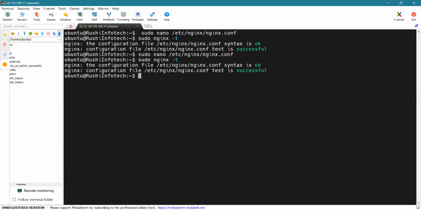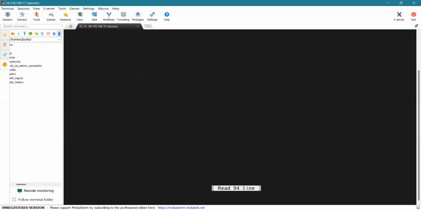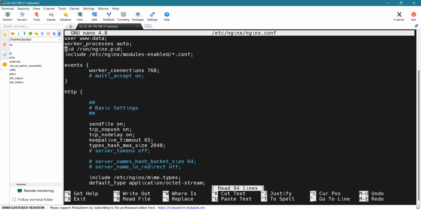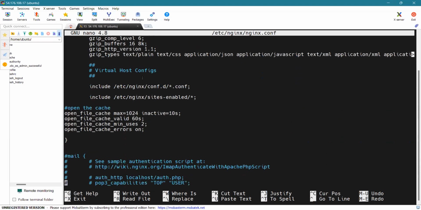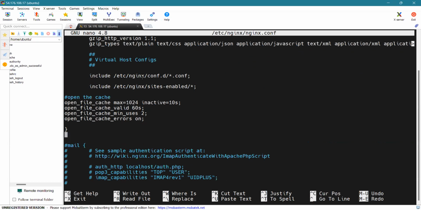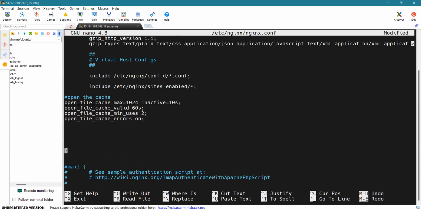Now again open the nano editor. Default configuration is saved here. Now we will set up the cache here.